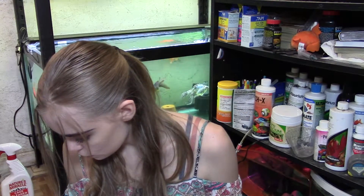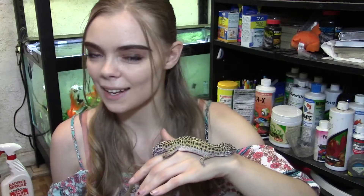My fourth care tip on leopard geckos is definitely not using any heat lights. A lot of people want to use heat lights — sometimes because they want a way to view their leopard gecko while also providing heat. But I made that mistake with personal experience when I started with leopard geckos. The heat light is just not helpful at all. When I had a heat light, my leopard gecko was often not as warm as he should have been and I never saw him come out.